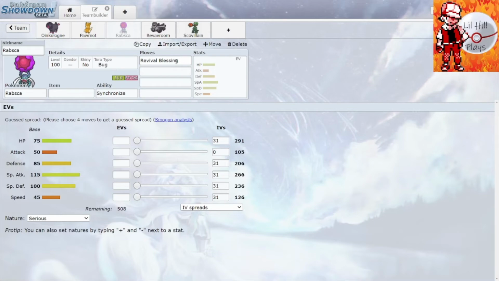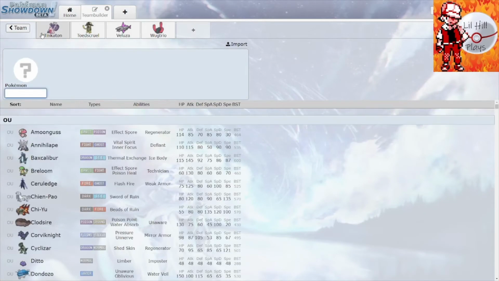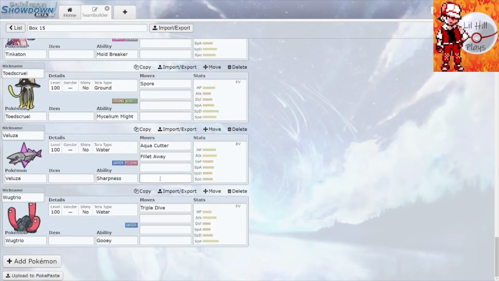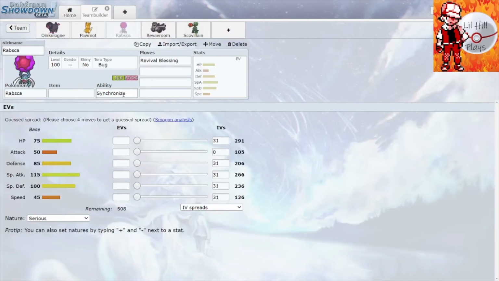Also gets the Revival Blessing. I think these two are like the only ones that get it. Revival Blessing. Yep. But this thing does not get a new signature ability. Where am I at? Doesn't get a signature ability.